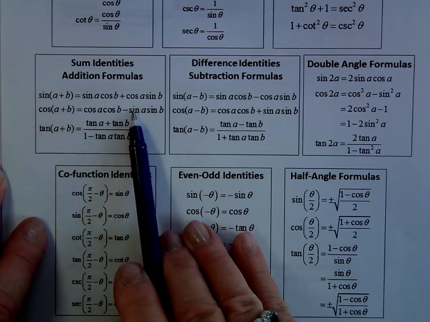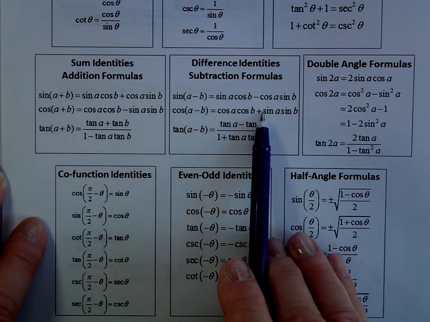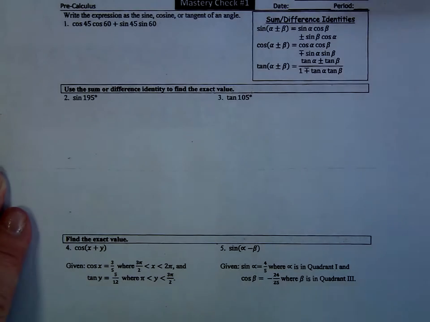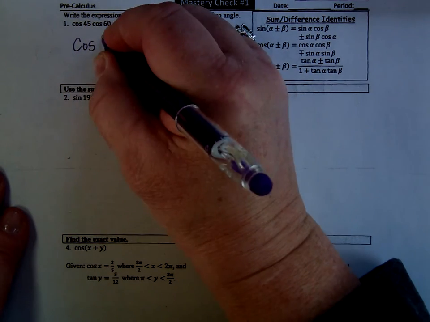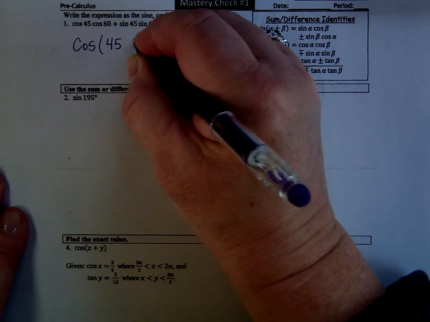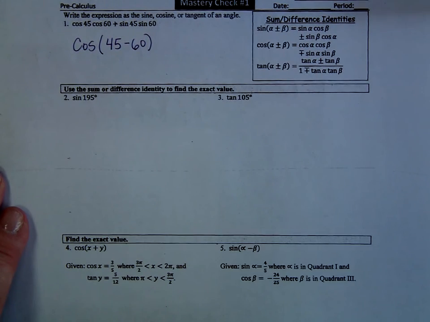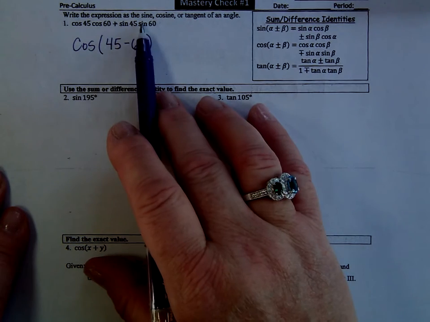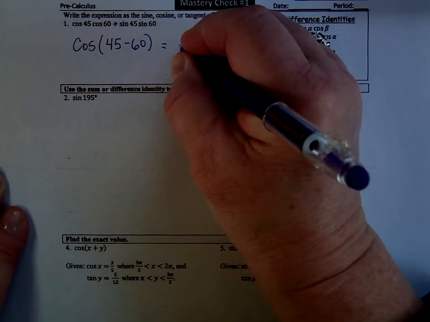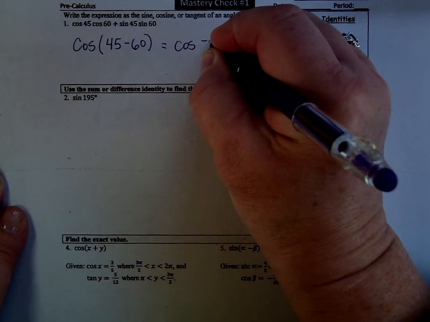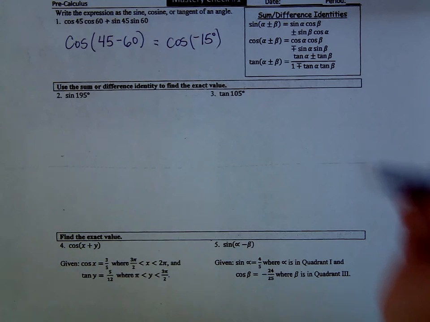All right, so let's see. If it's a minus here, that's going to be a plus. If it's a plus here, it's going to be a minus. So what do we have? In the middle, we have a plus. That means it's going to be the cosine of the 2 angles, 45 and 60, but with the opposite sign in the middle. Because they gave you the expanded form and you're trying to figure out what the condensed form would be. Well, that just means that this would be equivalent to the cosine of a negative 15 degrees. And that's your answer. You can keep this in parentheses if you'd like. Without it, it's okay.